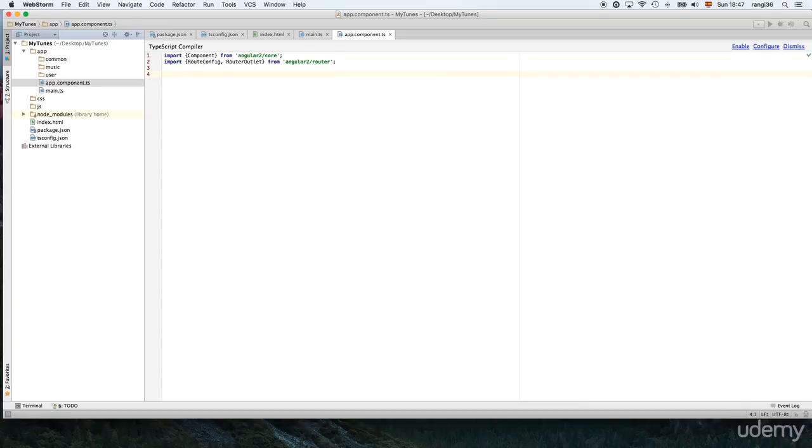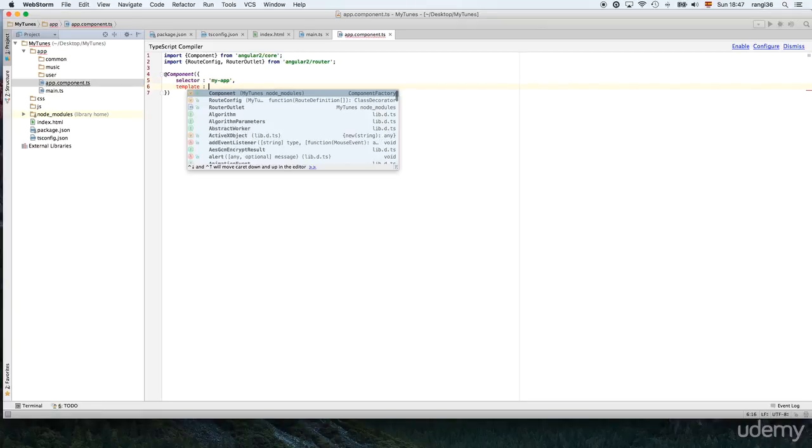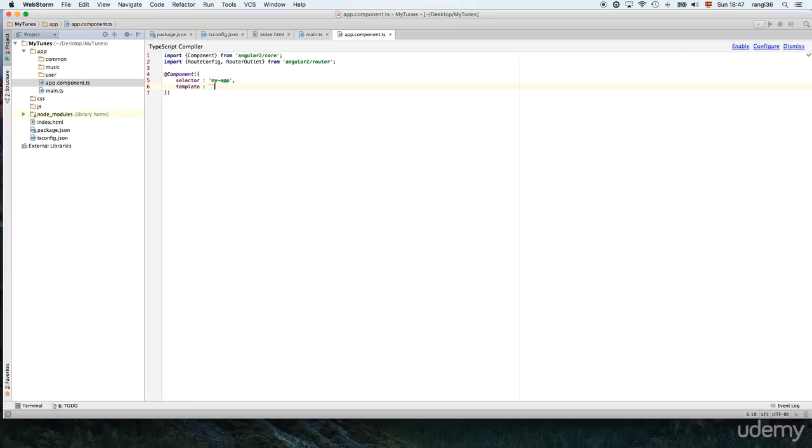Okay, so let's create the decorator. And our main component will use a selector that is going to be my app. Let's define a template. So far we don't have anything, and let's put the directive array here with the router outlet, and yeah, that's it.